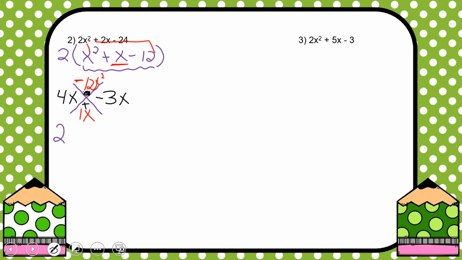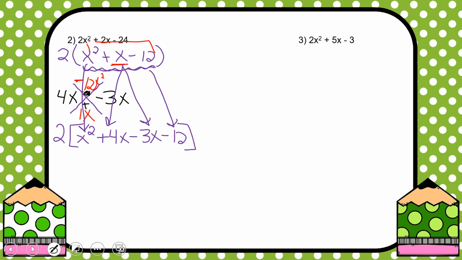I'm going to keep my GCF out front. I don't want to accidentally lose it. So I keep the first term, but it's the second term that I'm going to split up, using the two sides of the big X. So I had a positive 4x and a negative 3x. And then I'm going to bring down my negative 12. So the C comes down, the A comes down, and it's this middle term that's split in two. I know that's messy because I kind of went through my big X, but you can always do your big X off to the side if that helps.